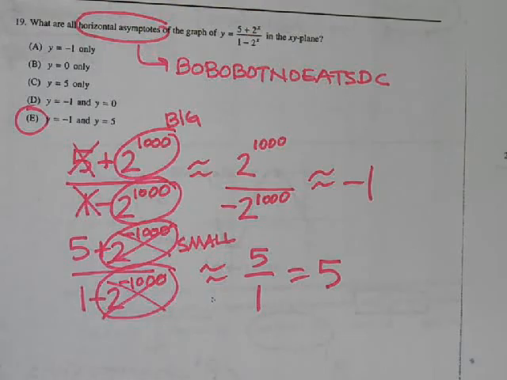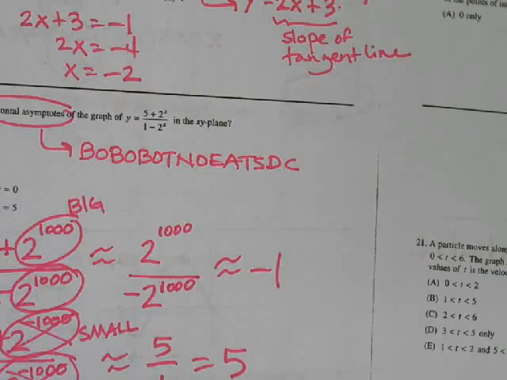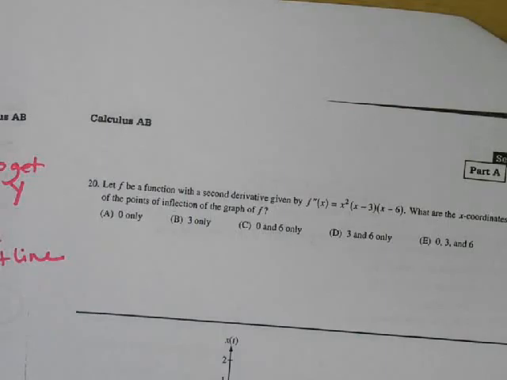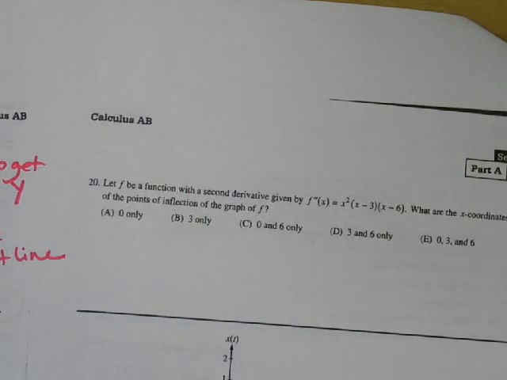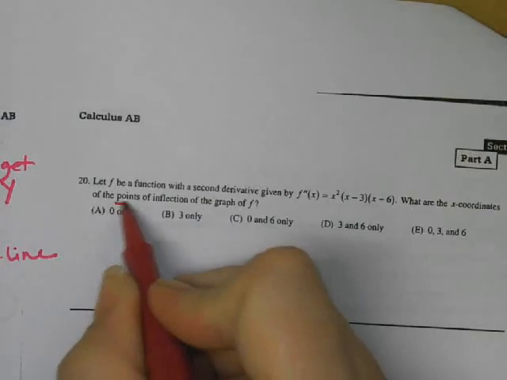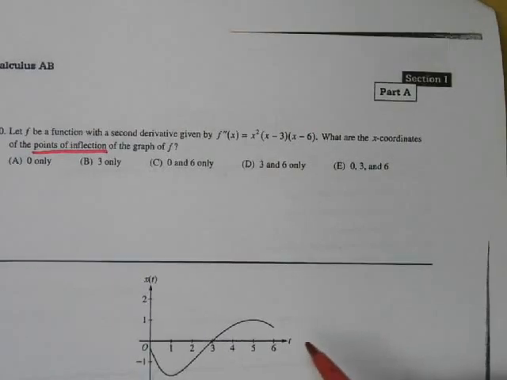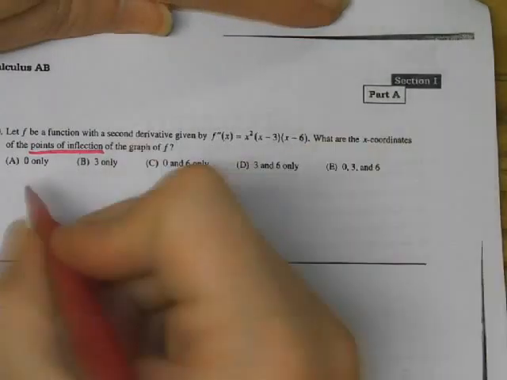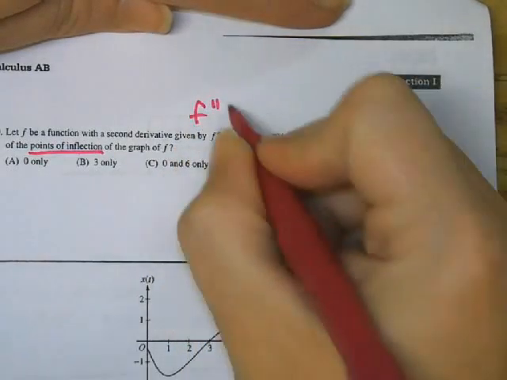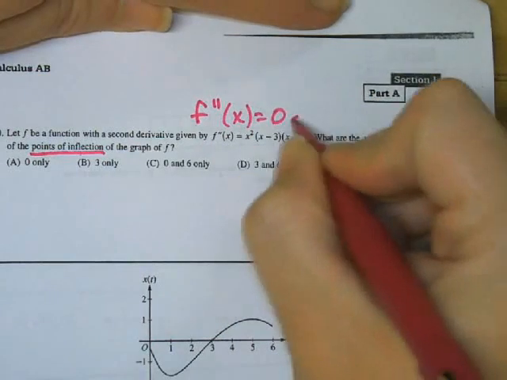Okay, so let's look. This is kind of like the graph one. So let's see. No, I can get this one. A particle moves along a straight line. The graph of the particle's position is shown above. So this is s. So everything is as it should be. y is y, slope is slope, concavity is concavity. The graph has horizontal tangents at 1 and 5 and a pointed inflection at 2. So that means it's concave up to the left and down to the right. For what values of t is the velocity of the particle increasing?